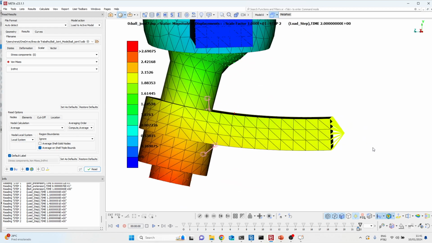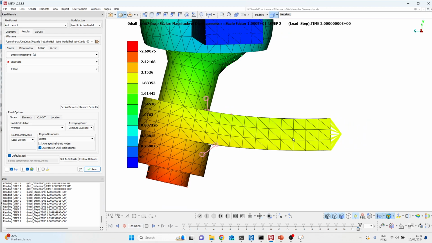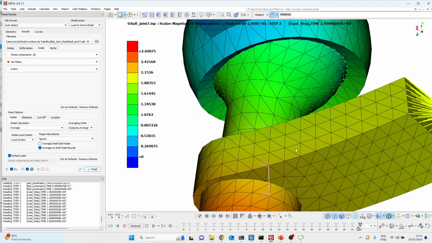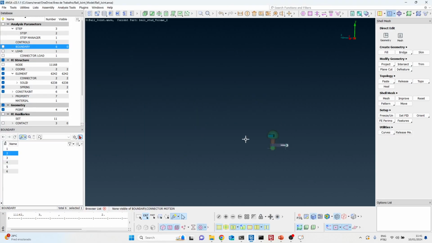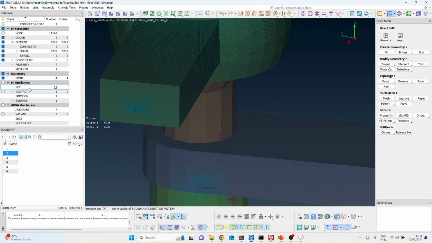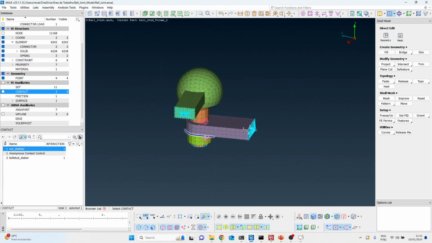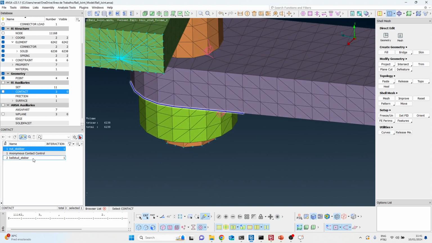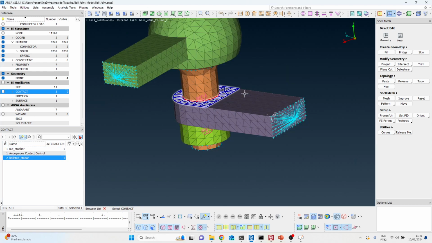And while I apply a displacement to the left here, we have a contact between the ball stud and the drop link. Let me show you. This is the last thing I need to show. Contact. And you see that we have a frictional contact between the nut and the drop link, with a coefficient of friction equal to 0.2, which is a pretty standard value that we use for friction between two metals with no surface treatment. And we also have a contact between the ball stud and the drop link.